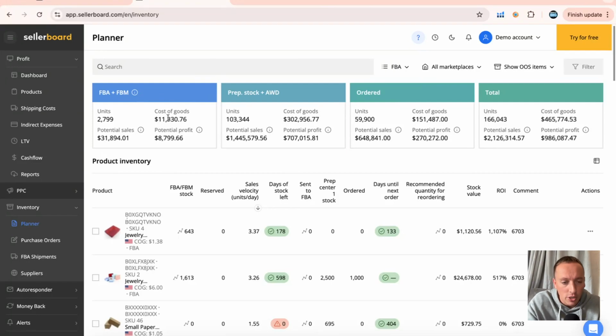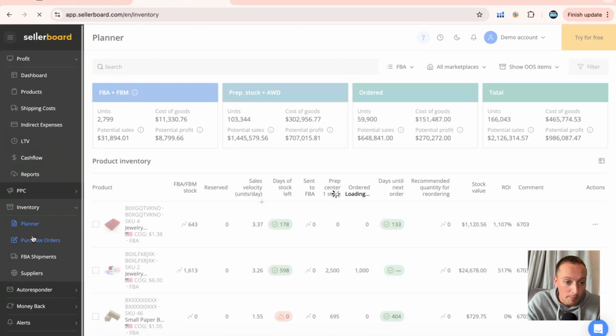So it gives you a good idea of the total cost of goods that you've got, so the value of your business, and then the potential profit you're going to make. And this is really good. Sometimes we spend a lot of money with Amazon, and sometimes we think we're poor because we can't see much money in our bank account and we feel like we're failing. So it's really nice to be able to log into here and just check the total cost of goods of your business, the potential profit that you're waiting on, and the amount of units, just so that you understand your money hasn't been wasted.